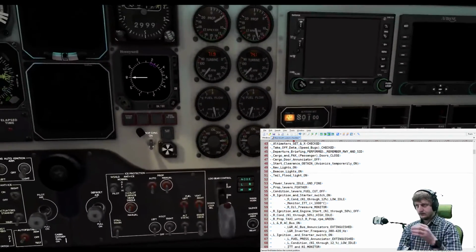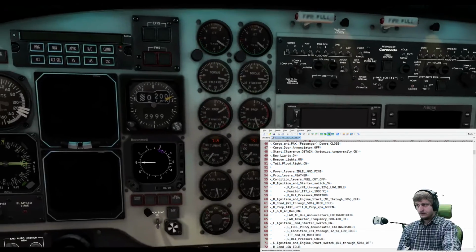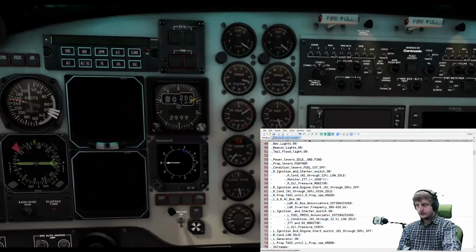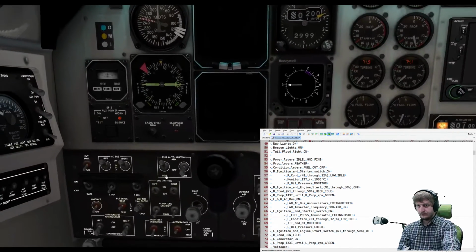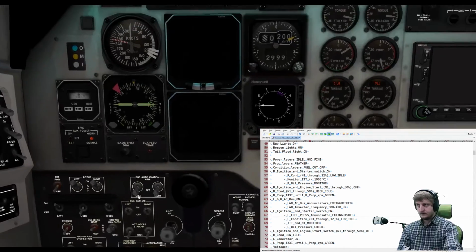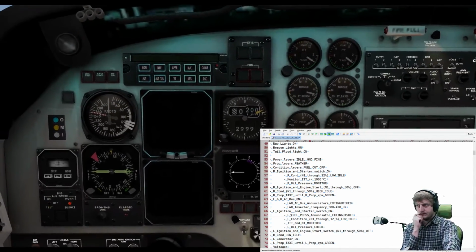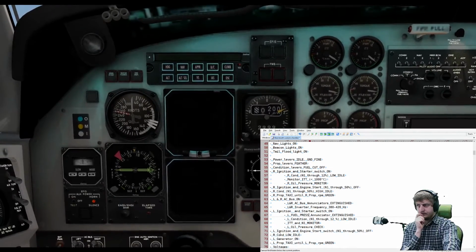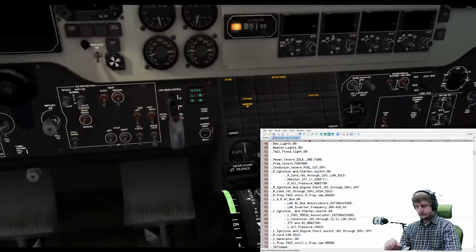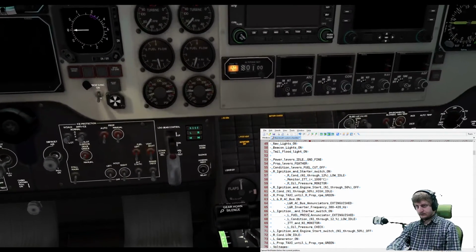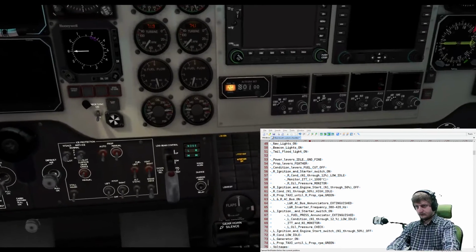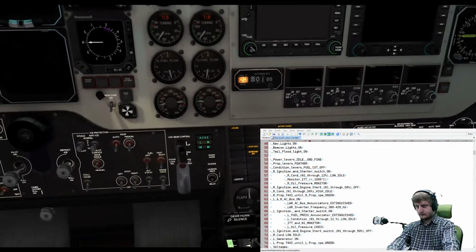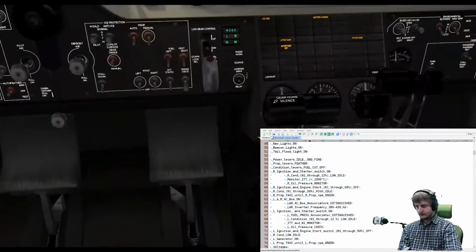Now low idle, oil pressure checked, ignition and starter switch off. Then right condition on low idle. Good. Right condition low idle.